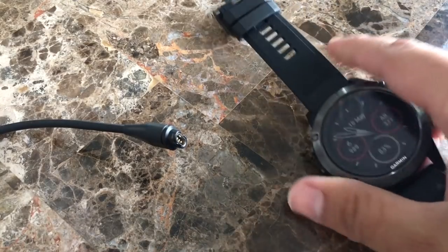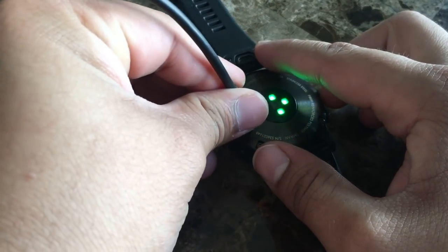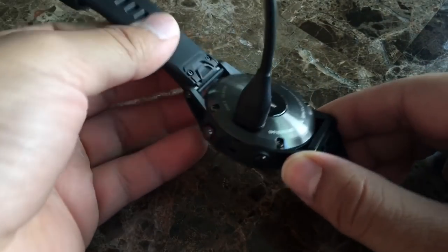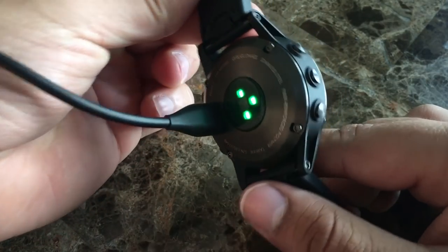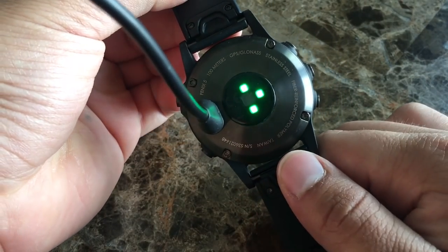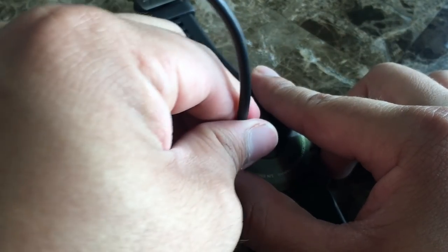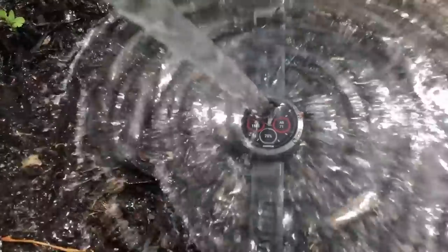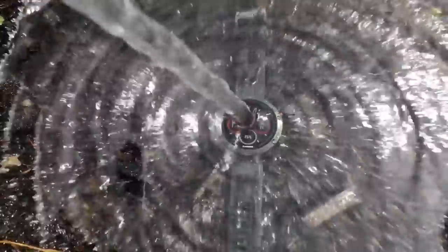Thanks Google. The Garmin Fenix 5 also has a rechargeable battery that should last you 2 weeks. But with normal use — heart rate sensor on 24/7 and using GPS to track your runs or rides — real world battery life is around a week, which is still great. Sometimes you even forget you have to charge the thing. But if you're doing a big race or an actual triathlon, the watch should last you around 18 hours with everything turned on consistently. And the watch is waterproof down to 10 atmospheres, which is about 5 more than I'll ever need.